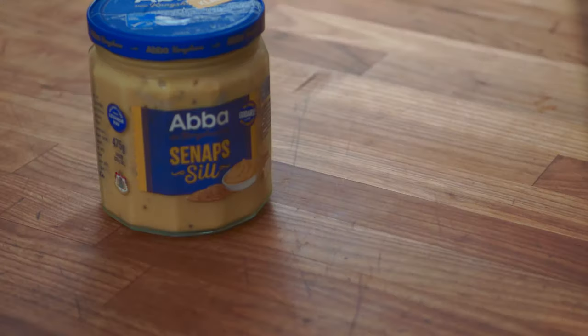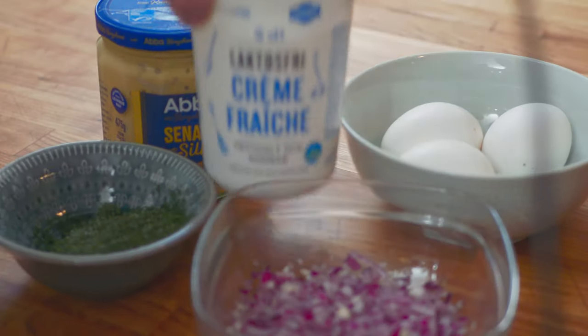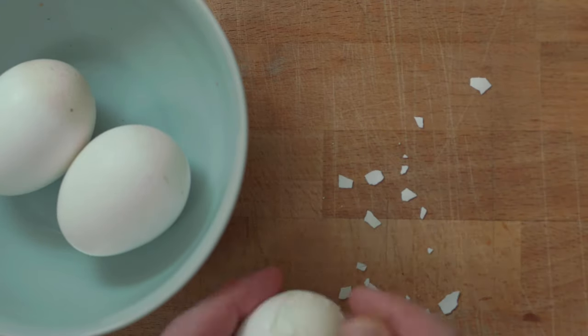Ingredients: mustard herring, 3 hard-boiled eggs, fine chopped red onion, dill, crème fraîche. I use frozen dill, but preferably you should use fresh. Peel the eggs.